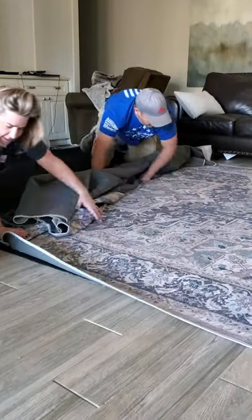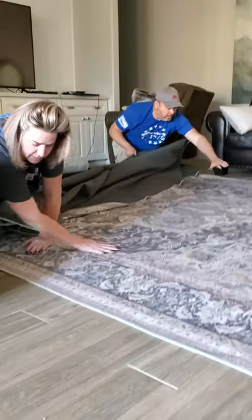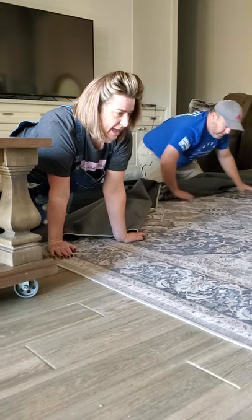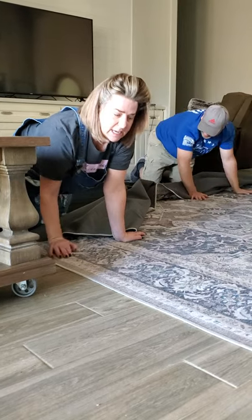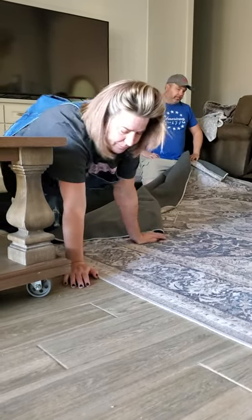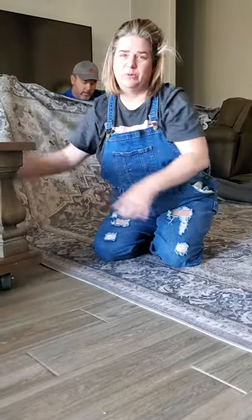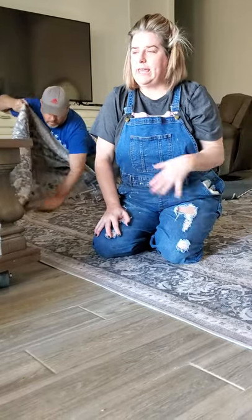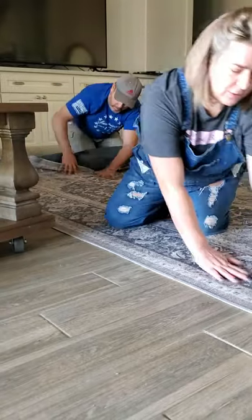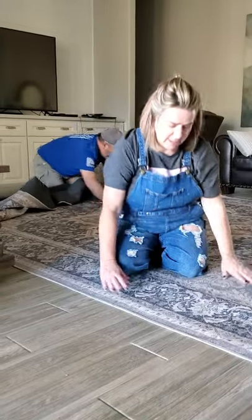We have three boys in our house and we live on five acres, which means there's a lot of dirt, and we also have two cats and a dog. So I really feel like this is going to be friendly to our family — being able to take this up and put it in the laundry. We've gone through a few rugs in here: we had a jute rug and the dirt would screen through it onto the floor, which was pretty gross. We had a traditional rug that just got dirty really quickly — I would take it outside and scrub it and still could never get it clean. I'm really hoping this will be a good solution. We don't wear shoes in our house and our pets generally don't go on the furniture, but I do need a washable rug.